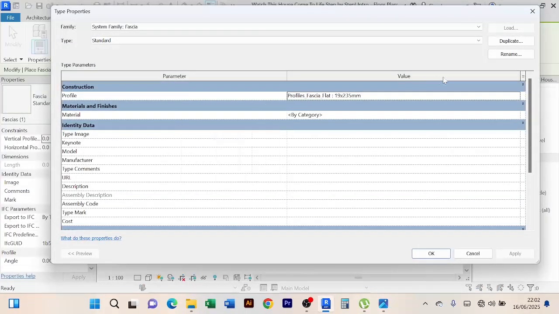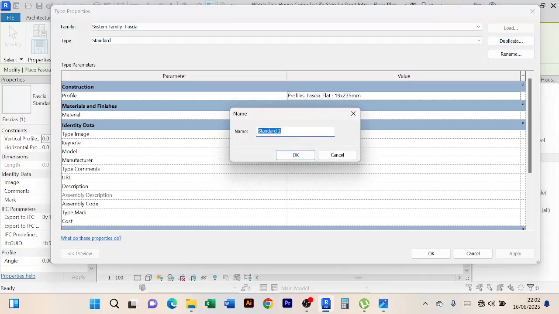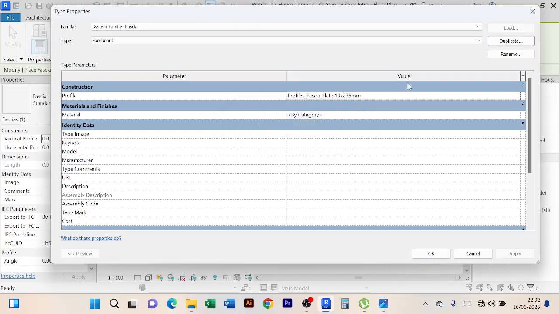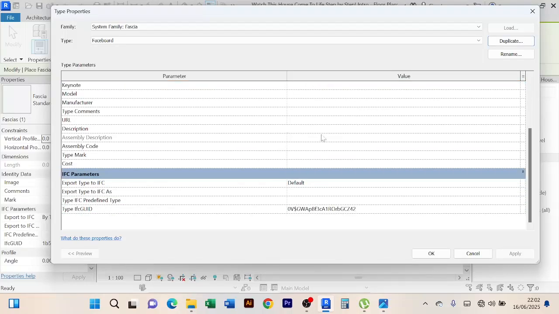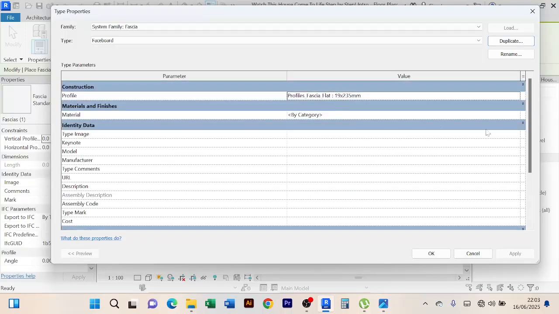I'm seeing they have given us standard. If I duplicate, I say facer board, just like that. But really here I'm not seeing the options for really changing that, but the material can change.